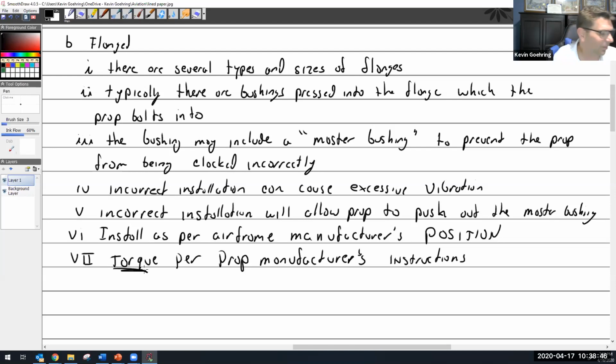And I did see some pictures a couple weeks ago at that IA renewal of just all these destroyed props from mechanics torquing it on, and then the torque didn't set right. Number one, they didn't put the seal correctly in, so the prop wasn't tight against the flange. And as you're going to find out, there's a high pressure oil, 100 and some PSI, actually more than that, running through the crankshaft core going up to the prop. And this mechanic was complaining, well, my prop keeps leaking. So they had him fly it in, and somebody else had put it on. They said, man, your prop is ready to just come off the front of your engine. It's not even touching the flange. It's rocking back and forth. I think they had a picture of it rocking back and forth. It was horrific. So torque per the manufacturer's instructions.